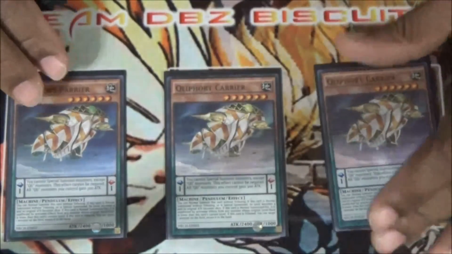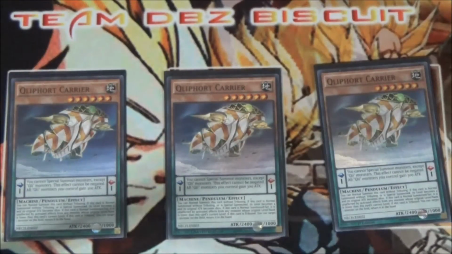I run three Qliphort Carrier to be able, when it's tributed off, to get that free pop-up back up to your hand. Just float away, float away.